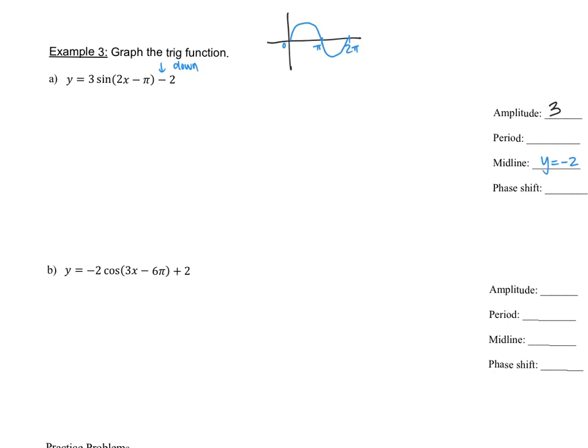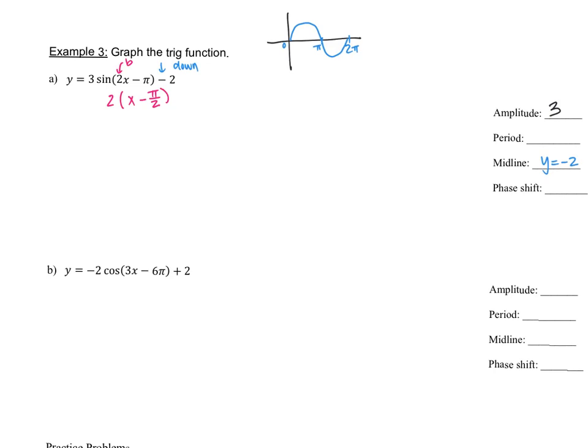So my B value is 2. So I'm actually going to first divide that out. So factoring out the 2, I have x minus pi divided by 2. I did that pretty quickly, so let's double check if that's correct. 2 times x does give you 2x. If I multiply 2 with pi over 2, the 2 from the bottom would cancel, leaving me with just pi. So this does work out.